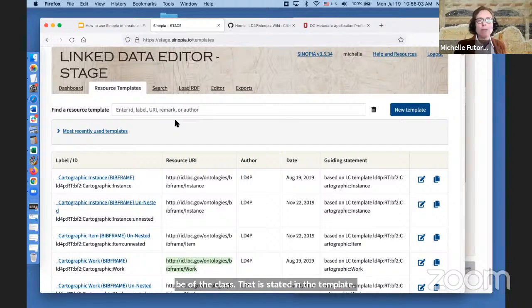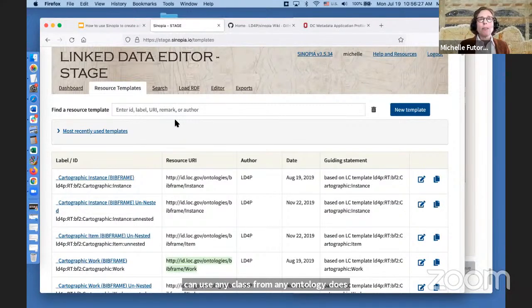So it's not really set up for the person filling out the template to choose the class of the thing they're describing. It's more like, if you want to describe a map, use this, and it's going to be a map. If you want to describe an LP, use this other template. So there's no list of official classes. It can use any class from any ontology.